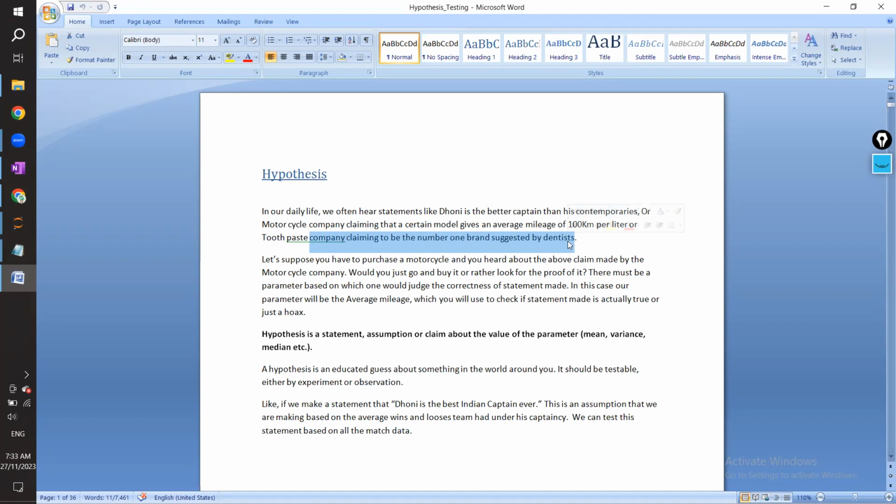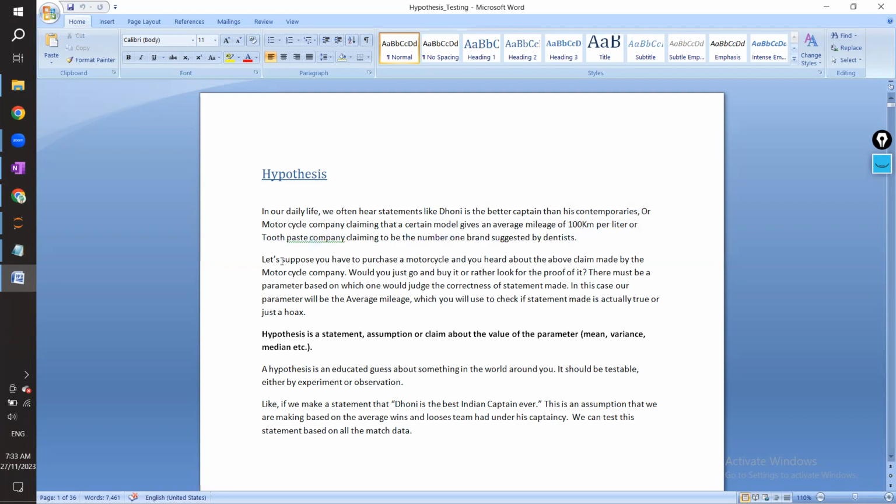And they should support this statement. If you ask, hey, how can you say that your brand is number one? They will show you the evidence. See, this is my success ratio. These are my recommendations. This is the number of people who are using. This is my number of doctors, or we have this many connections with the hospitals. Based upon all these, we can say that we are standing in number one place in the market. So it's based upon the evidence. There are no assumptions over here.